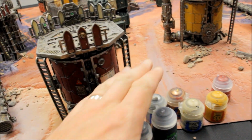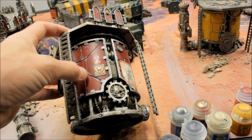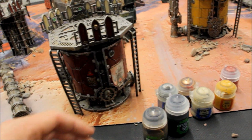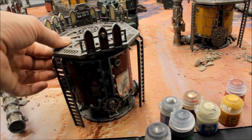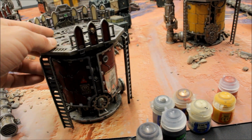Just a single highlight, not repainting the original colour, but just a highlight straight on. Then the chipping effect that you can see. So use a finer detail brush for that, and that's just Iron Breaker. You then take the same paint, and then with a larger brush, sort of dry brush, and flick across all your metallic areas. So like on top here, just to re-emphasise and pick that all out. Won't take you very long at all.